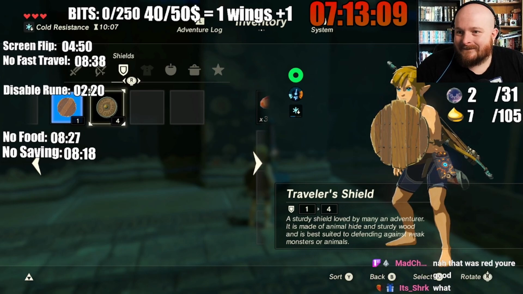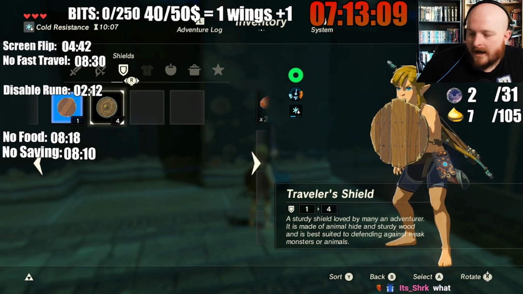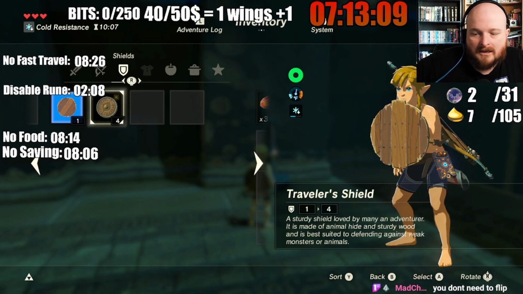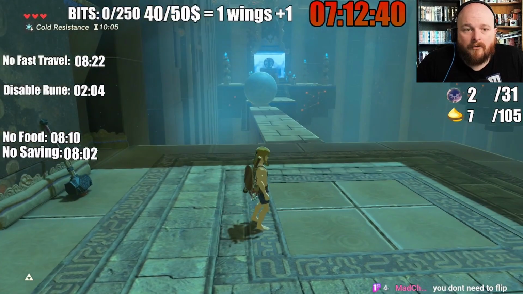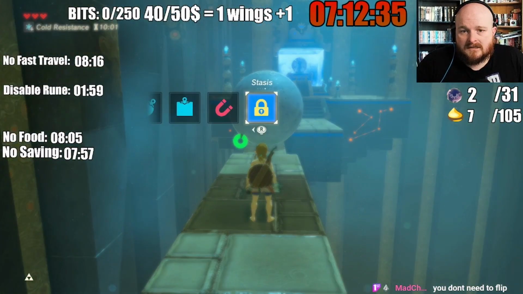Properties. Let's see. Oh, it was red? Oh, okay. Thank you, guys. Listen, I really have a ton of things going on here. Thank you for helping me keep track. I appreciate it. Okay, let's get back. Okay, so no food, no saving, no fast travel. Yes. Yes.